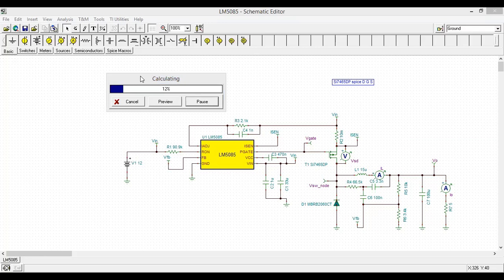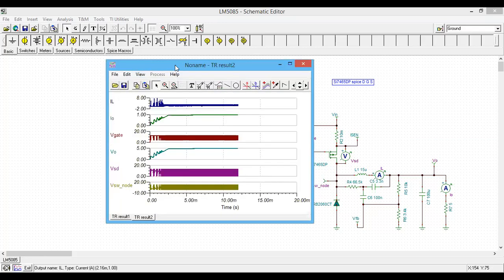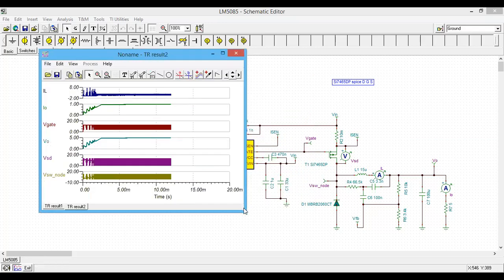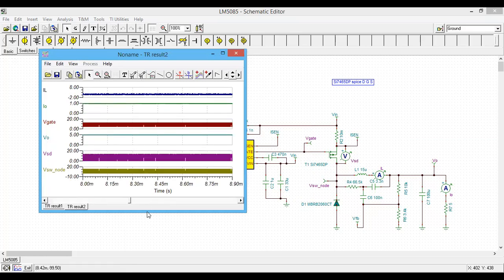So I think this will be enough to do the simulation. And go to view, separate curves. So here you can see the inductor current, output current, the gate drive voltage, output voltage, switch node voltage. This is the switch node, and VSD is the drain source voltage of the MOSFET. So I can just zoom it out for a bit.